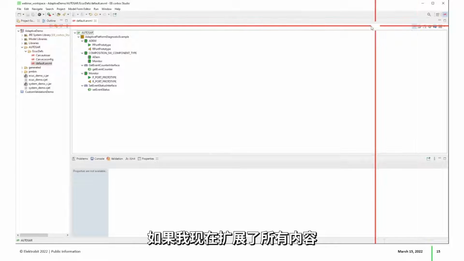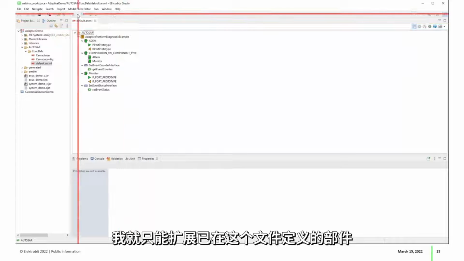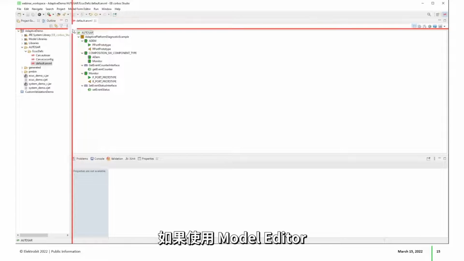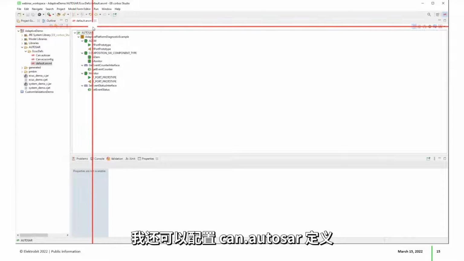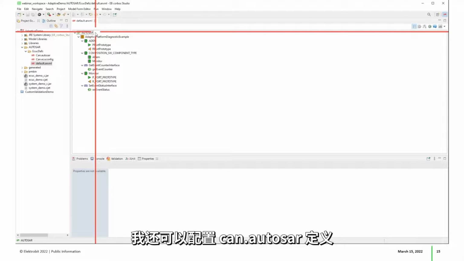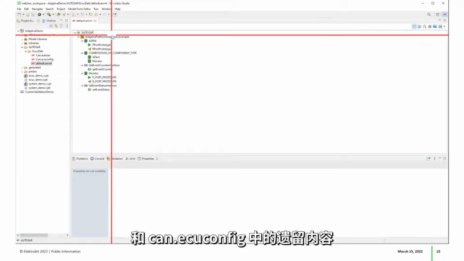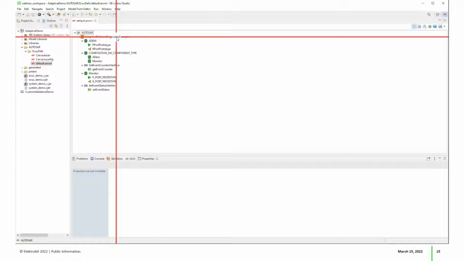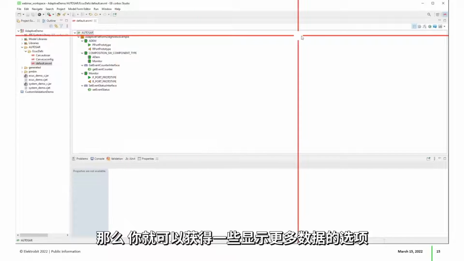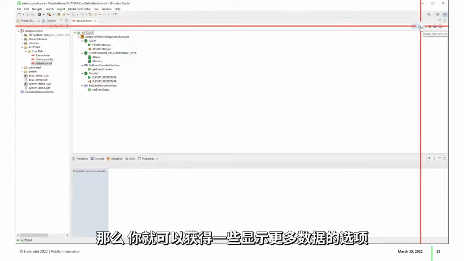And if I expand everything now, I have only the parts that are really defined in this file. And with the model editor, I also had the Khan config that was lingering there in the Khan.AUTOSAR definition and the Khan ECU config. So you have some options to show more data.